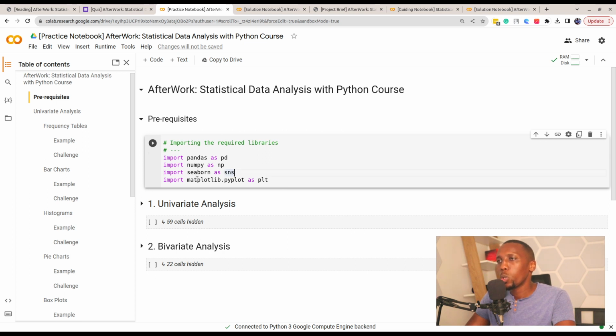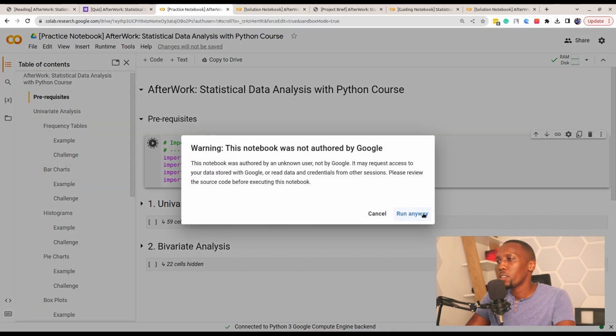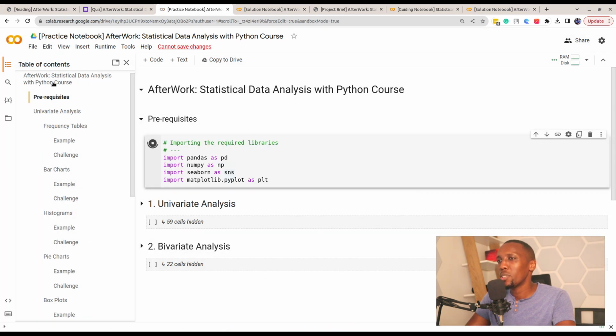So let's import those 4 libraries by clicking on the icon there. I was mentioning that if you see a pop-up, you need to save by going to File, Save in Drive. But if you don't, it's okay. Click on that icon and you should see a check icon once that has been imported. So it means that in any place in our code where we have written np, sns, plt, we're going to be referencing these respective libraries.